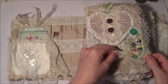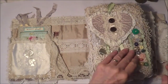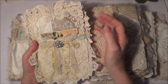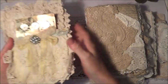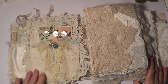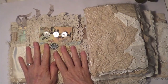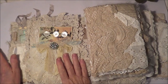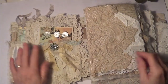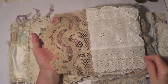All these things on these pages have been sent to me by beautiful people, and the pages are not all put together yet. And that's the second page. Oh, how lovely, and there's buttons in here. Oh, this is lovely to see again. Oh, how beautiful, this lace is just gorgeous, and there's laces underneath it. And this is all hand-stitched. There's a bit of machine stitching in it too, but a lot of it is hand-stitched, you can sort of see that on the in-between one. Look at that gorgeous piece of lace there. Just beautiful, and that one there.